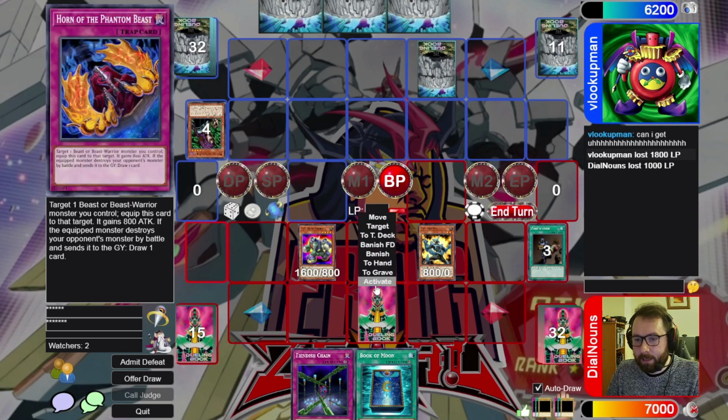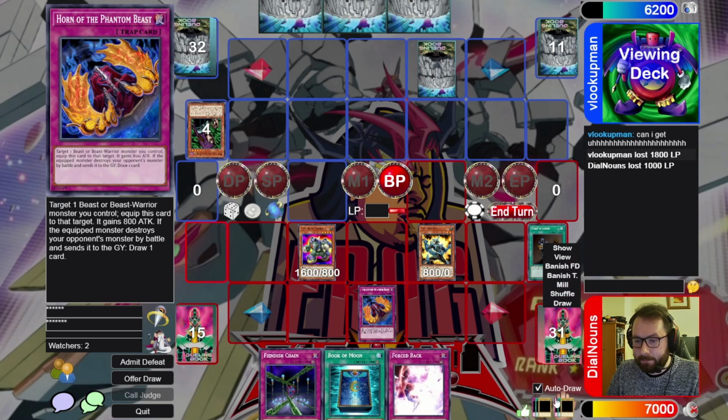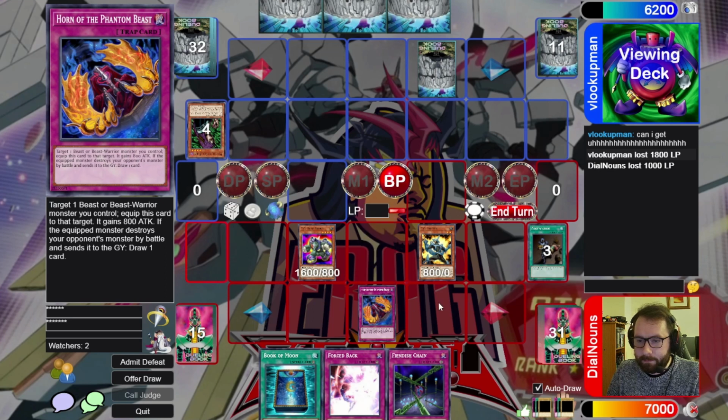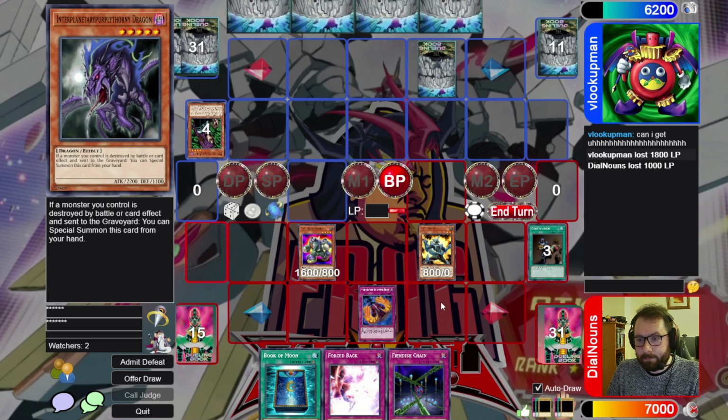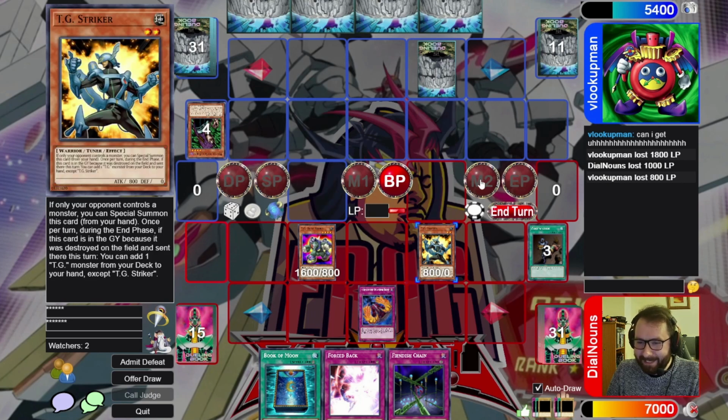Sure. That is. I wonder, Witch of the Black Forest, damage step. Okay, piercing. No, I just get to draw a card when I kill something. I was just telling Pierce to sing. What did you think? Oh, okay, sorry. Yeah. That's okay. I will get interplanetary purpley thorny dragon into my hand, and I'll take 800 from the other guy.